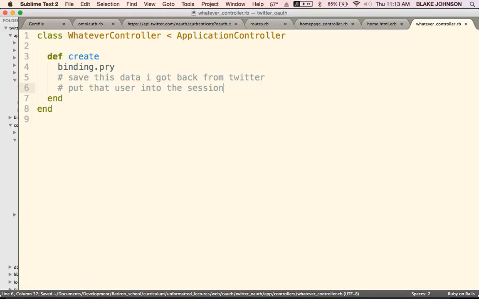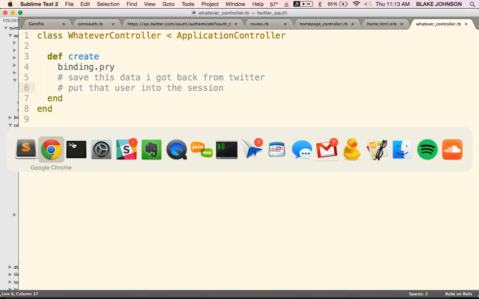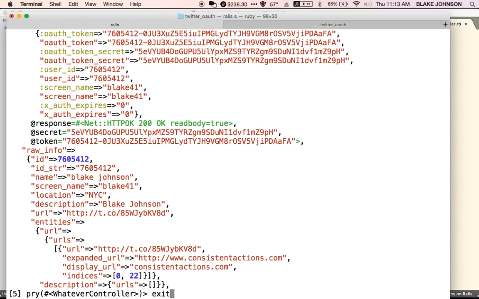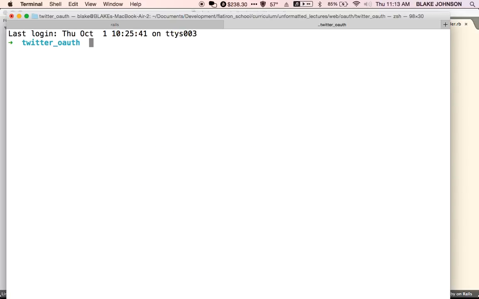So I'm going to make a user model so that I can store myself in my database. Right? I'm not going to store my username and password because I don't have that, but I am going to store the tokens that Twitter gave me that sort of represent a username and password. So you're going to attach specified content to a Twitter user, right? Yes. So I'm going to make a model called user. We'll give it user ID, which will be an integer. We'll give it name, which will be a string. We'll give it oauth.